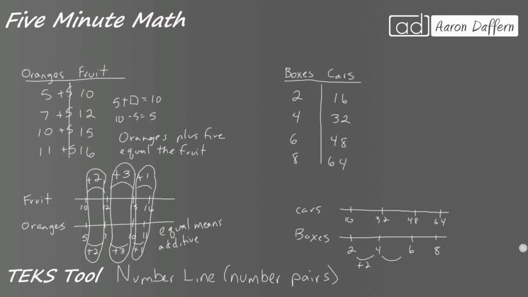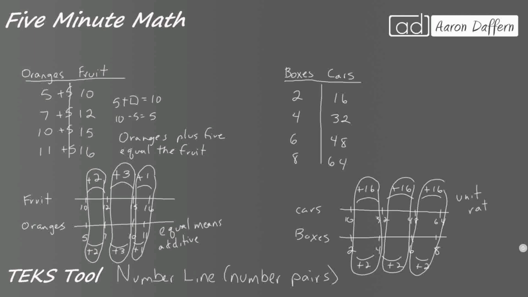So I'm getting a plus 2 all the way across down here, but it's not the same thing. Look at that, plus 16. Now it is the same thing, it's plus 16 because they're evenly spaced, but those two are not the same. 16 is not the same as 2. So when it's not equal, that means it's a unit rate. So we can think of that change. We can say, well, 16 changes for every 2.